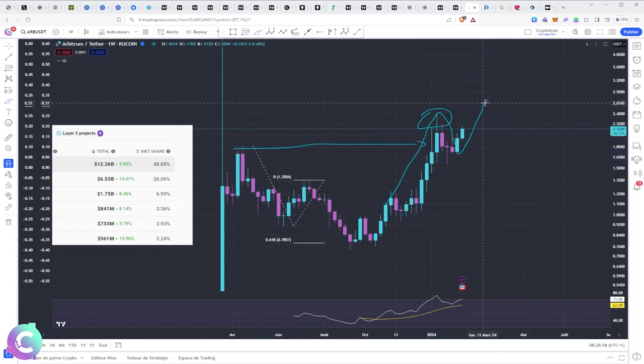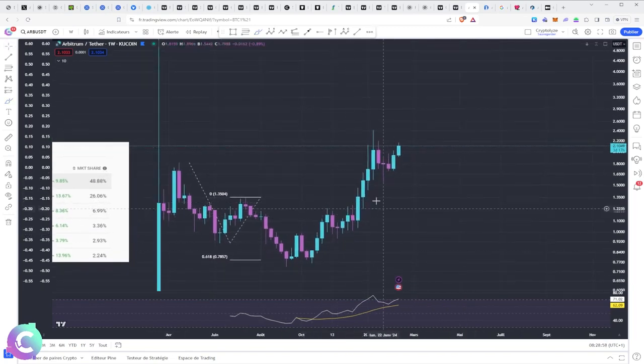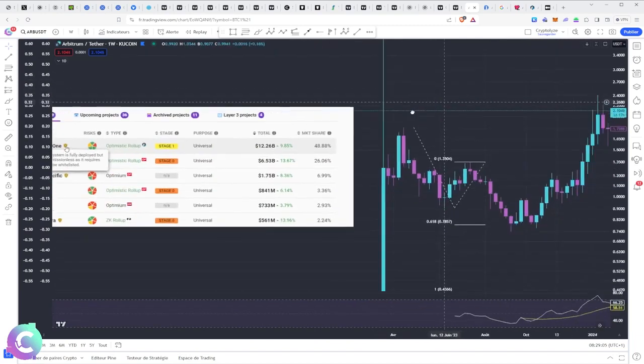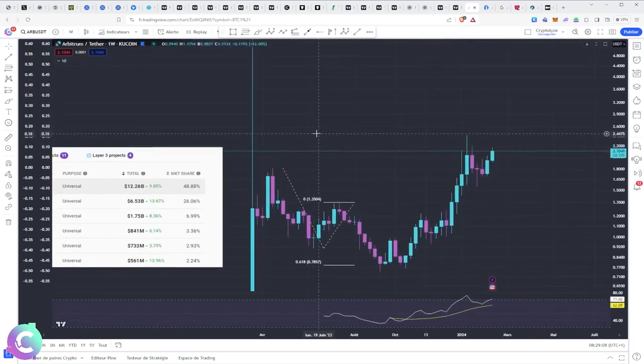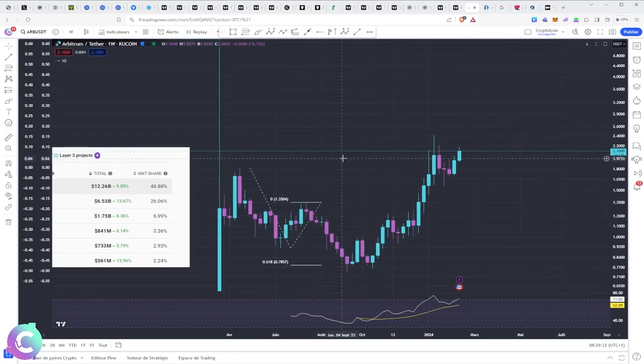What can we really expect from ARBITRUM level buying zones? Already for me, I consider that we have had great opportunities before, but we are still in a retesting phase. See clearly that we have not broken the high of 2-4. We are certainly already in a market cap which is at 21 billion, but to give you a representation during the last bull run, we had Solana which was at 70 billion, but again without the expansion phase. Okay, so we can consider that we are going to have an expansion phase which will be X2, X3, X4 compared to the different market caps that we may have already had. So we could have a very good prospect of evolution.